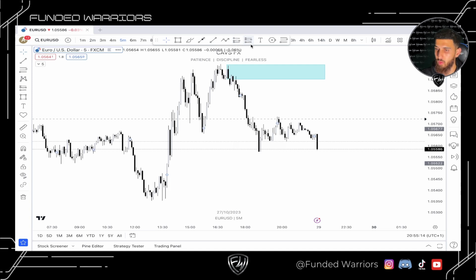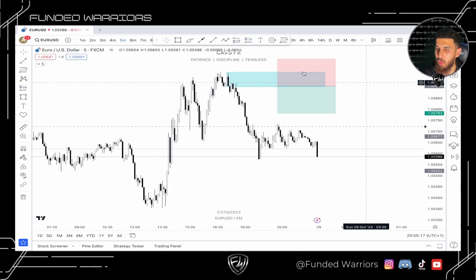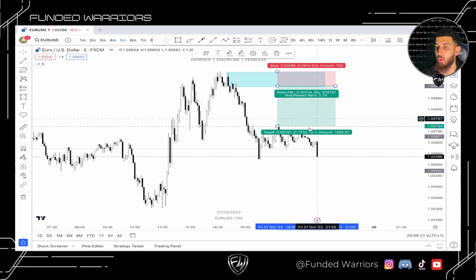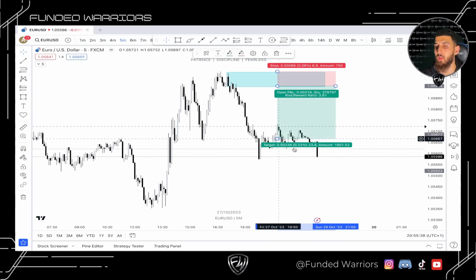We'll be using short position tools just to label where we're going to enter a trade, where we're going to position our stop loss, and where we're going to position our take profit. Stop loss is just where, once price reaches this certain point, you'll be out of the trade at a certain loss, because we have to ensure that our risk management is on point. This line here is our entry line, and the bottom is our take profit level where we are going to be exiting the trade.